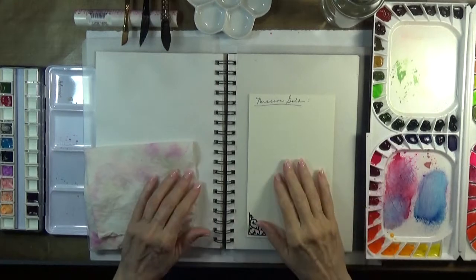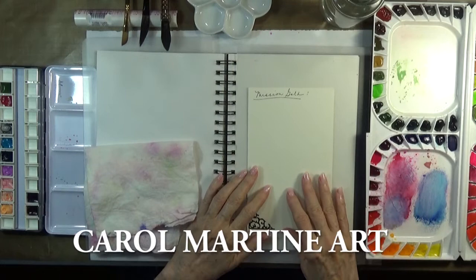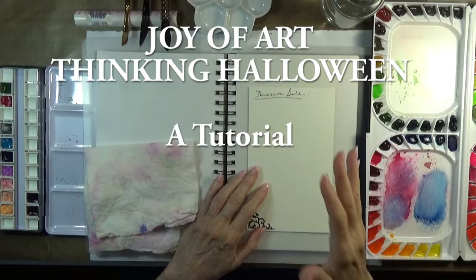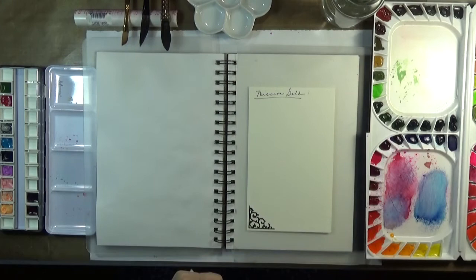Hello again. I'm in my Joy of Art journal, and I'm going to be using my Mission Gold colors. I'm going to be planning a palette of colors just because my mind is into my Halloween signature in my junk journal, and so I thought, why not do this with colors in a kind of Halloweenish mode. So that's my plan, and I'm sticking to it.